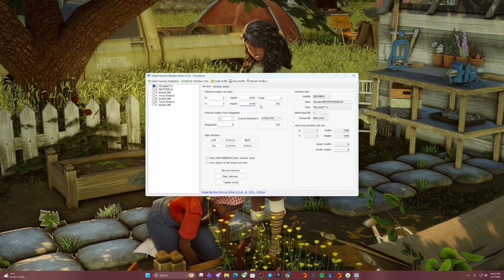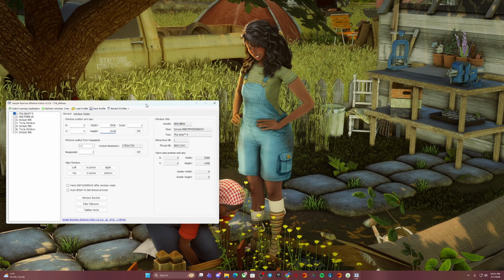This is the width and height that I like to do because it makes it so that my game doesn't freeze as much when I'm taking pictures, because I feel like if I do a 3000 by 3000, it's so much harder, like sometimes it freezes for multiple minutes, and it's really frustrating. So I just like to do 2500 by 2500, and then you hit set, and again it's going to get all big and exploded. It's fine. So I'm going to move this over to my other monitor now.